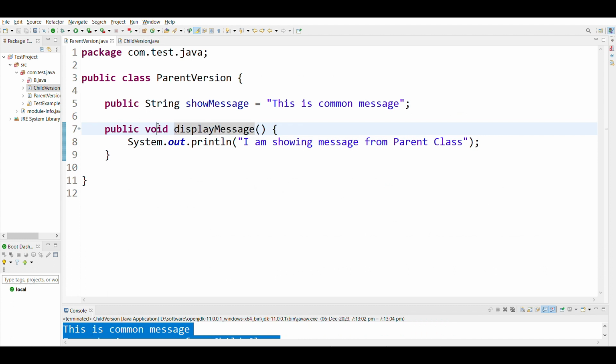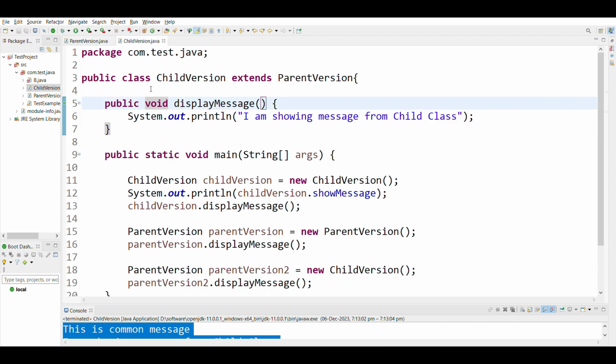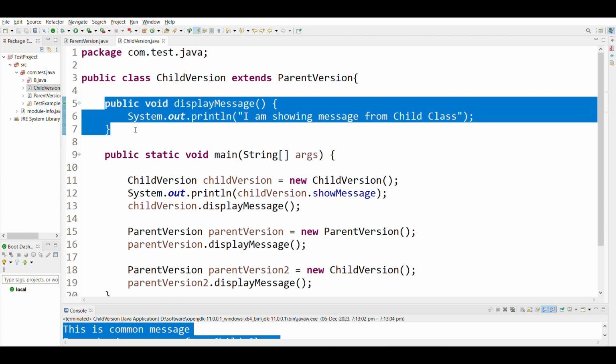In the parent class, the return type is defined as void and there are no arguments, zero arguments. In the child class, it is similar: the return type is void and there are no arguments. So we can see that this is my overridden method from the parent class.